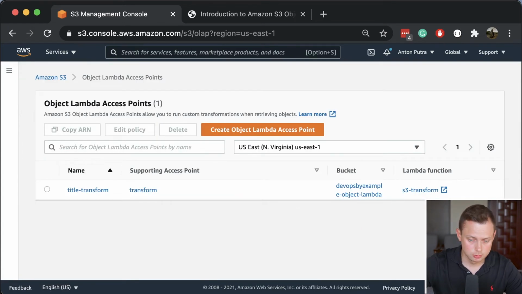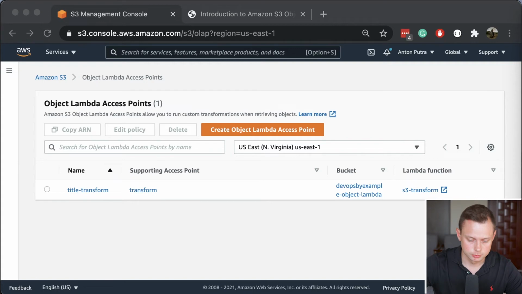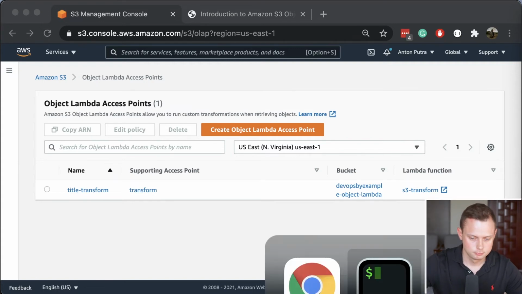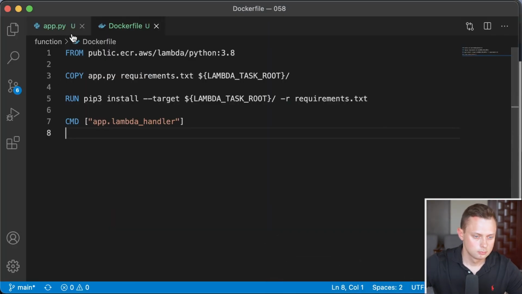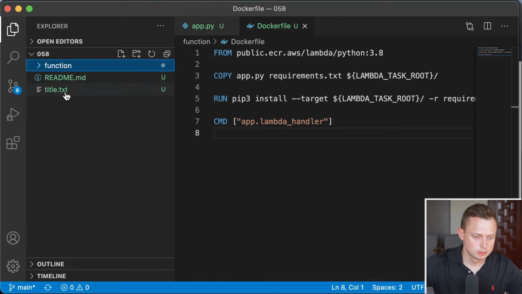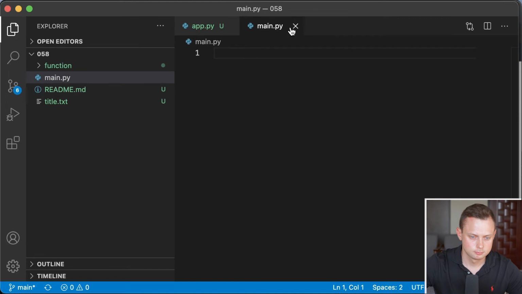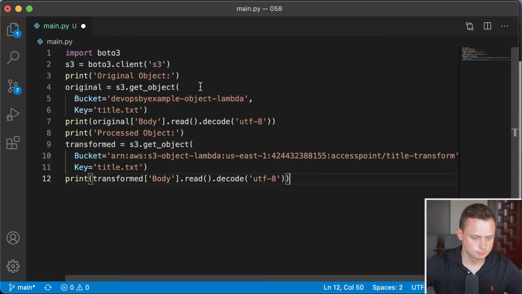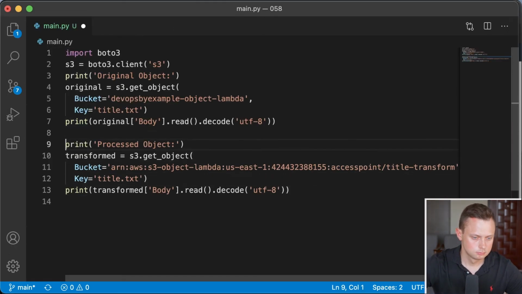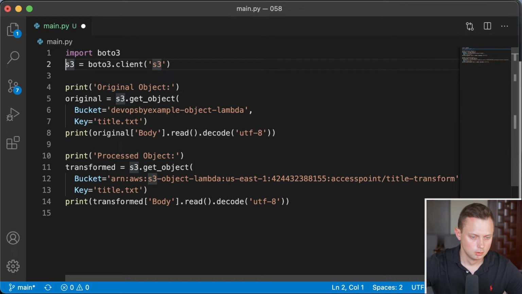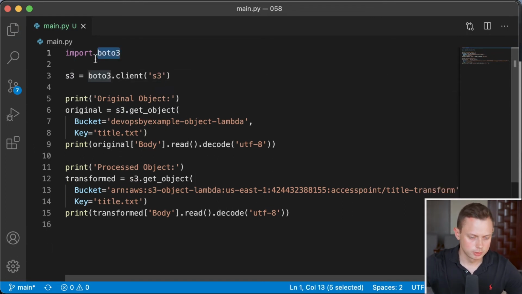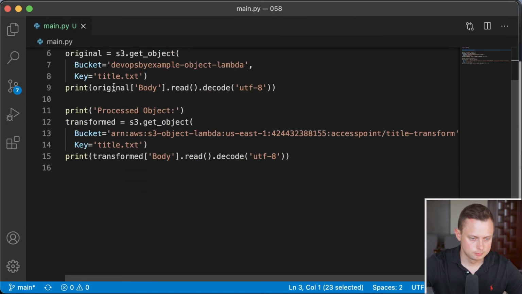Now to test it out, let's create the Python script locally. Let's create the file main.py. Here we're going to import the Boto3 package, then initialize S3, and do two things.